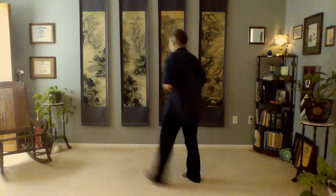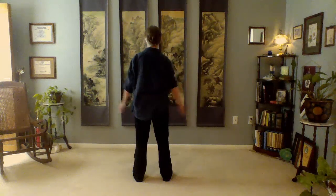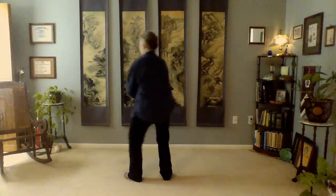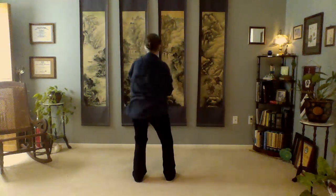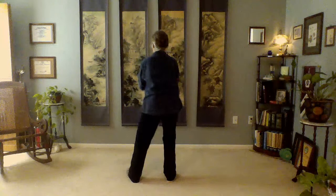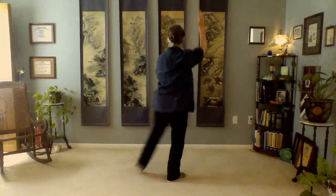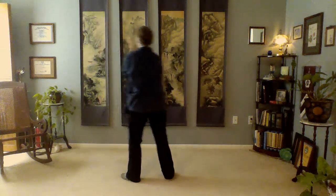3 more times. Feet about shoulder width apart. Pull up through the crown of the head. Breathe in, palms up. Breathe out, press down. Arms cross. Left arm to the outside and shift on the left. Up. And come down. Center. And on the right. Up. And come down. Left side. Right side. Left side. And right side.